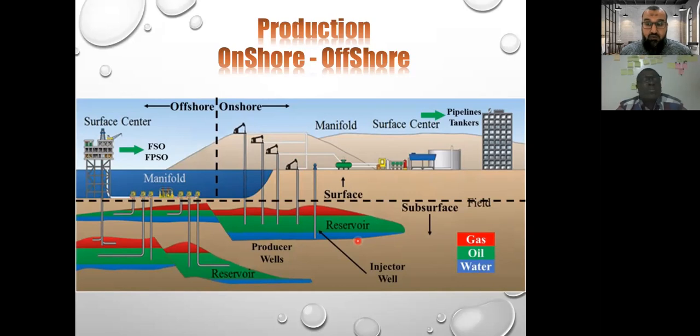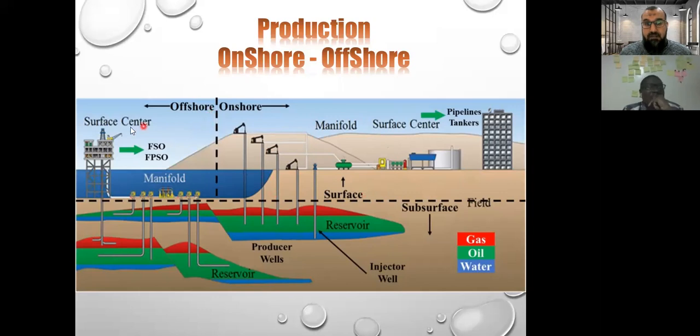And now, what do you need? You need water? No. You need gas? Yes, I need gas. You need oil? Yes, I need oil. So what do you need to do next? To make a separation of the water, the oil, and the gas. So you separate the water first from the oil and gas, first step. Second, you will have a mixture of gas and oil, so you will go to the GOSP, which is the gas oil separation plant, as I explained in the previous lecture. This is all onshore.